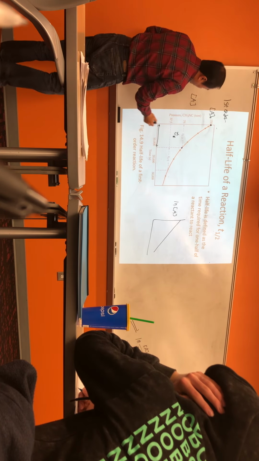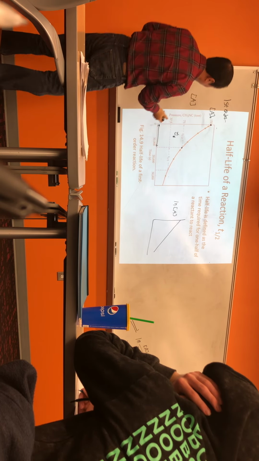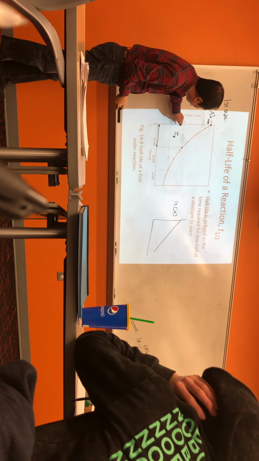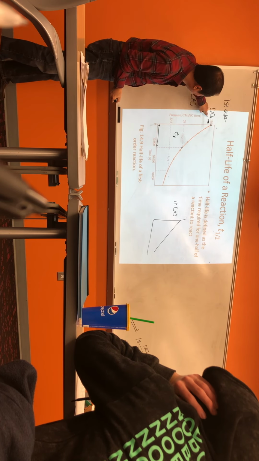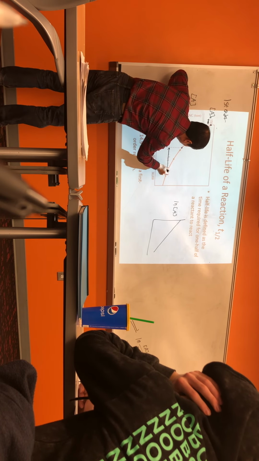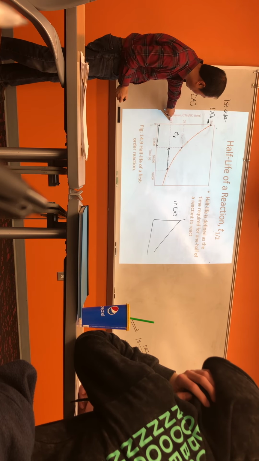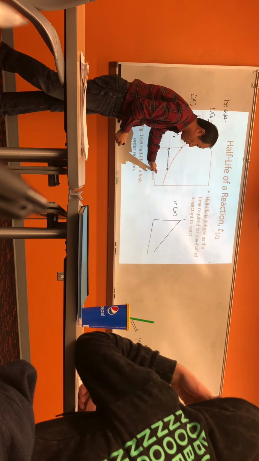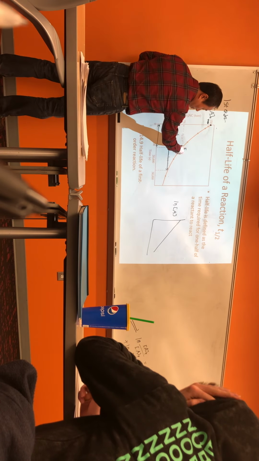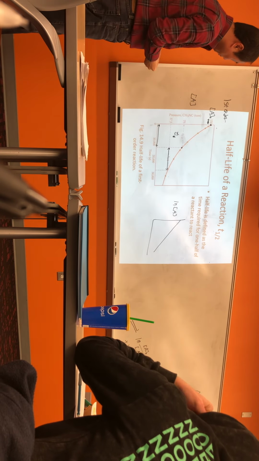Let's say you have 150 torr gas. What's the unit? Pressure. At one half-life later, your pressure becomes half, 75. Again, if you wait another half-life, then that pressure becomes half again. It doesn't matter when you start. As long as you wait for the half-life time, the amount becomes half, whether concentration, pressure, whatever.